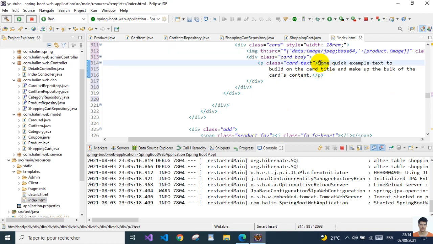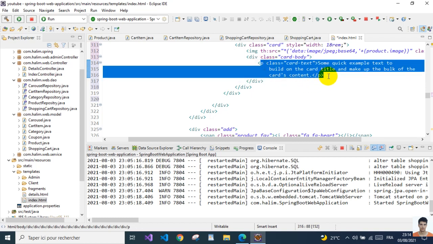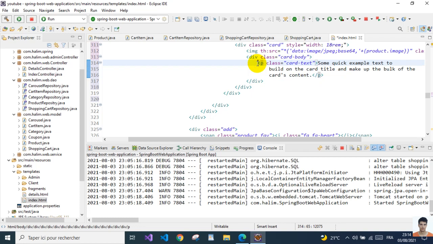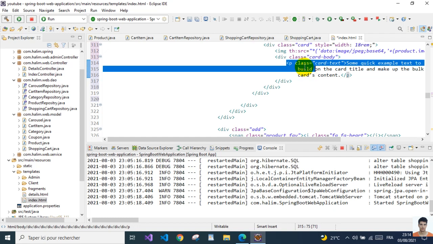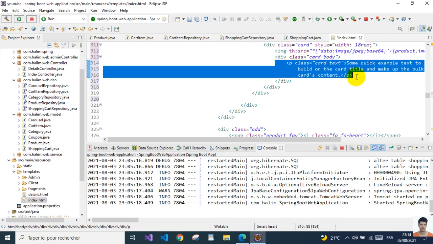We don't need this text here, and probably we don't need this either. Let's get rid of it right now.